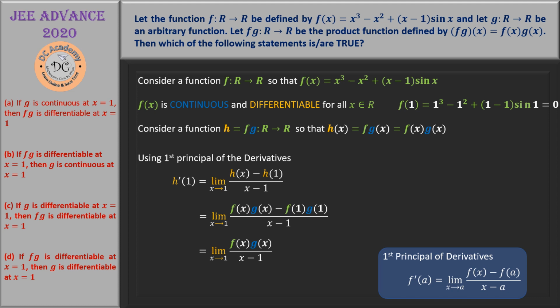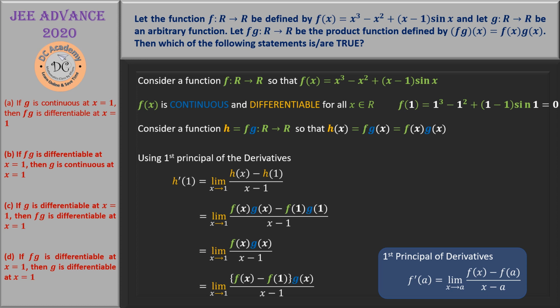Now, here we use a small trick. Notice that as f(1) equals 0, this term f(x) can be written as f(x) minus 0. It doesn't change the function, and this 0 can now be replaced by f(x) minus f(1), and we have multiplied by g(x), which doesn't create any problem. So let's rewrite that, and that's the trick in this particular problem.